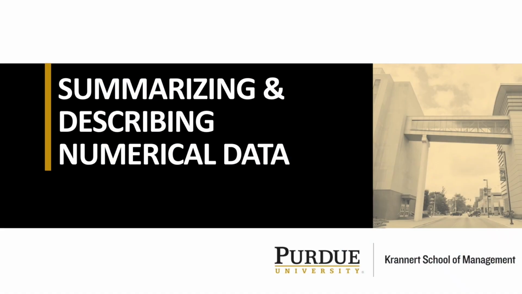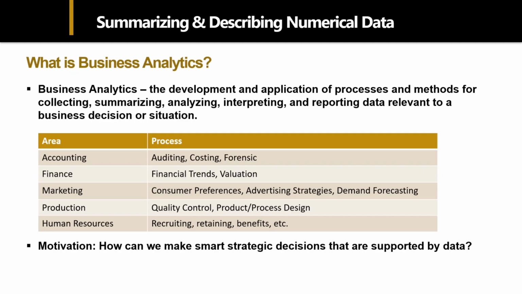So let's get started. Start off with what is business analytics? It really is just interpreting data. It's collecting it, sifting through it, sorting it, processing it really into information and really strategic decisions. You make smart decisions with data is the point and goal of business analytics. As you can see from the table, all areas of business are affected, from accounting to finance to human resources even.